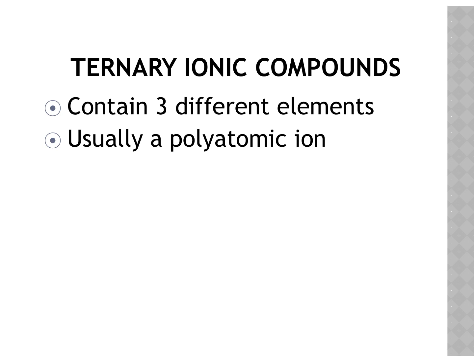And how are we going to tell that there's 3 different elements or more? What are you going to look for? Capital letters. Okay, so you're looking for the capital letters. So ionic compounds are still made up of 1 cation plus 1 anion. So that means if there's going to be something with multiple elements, it means there's going to be a polyatomic ion in that name or formula.